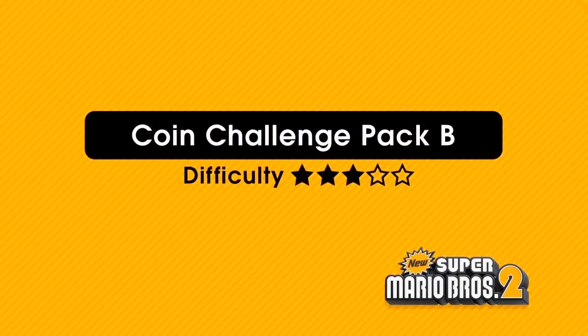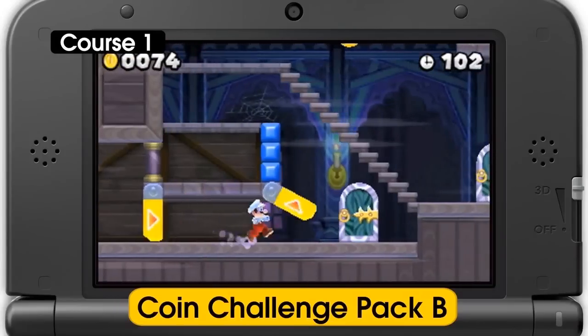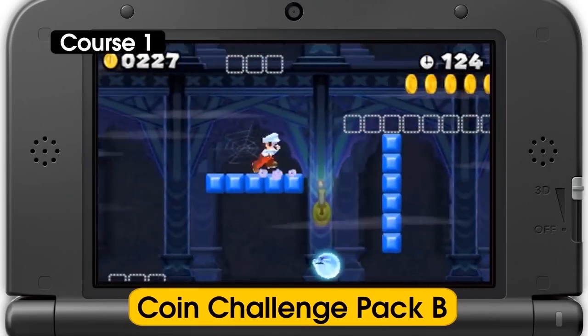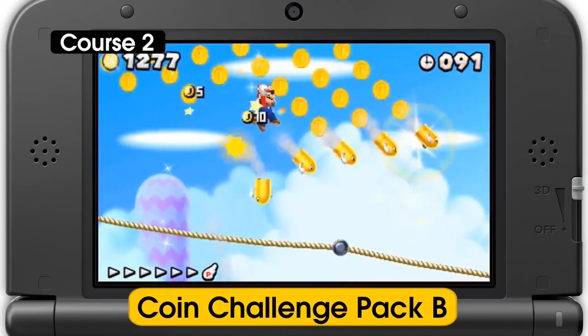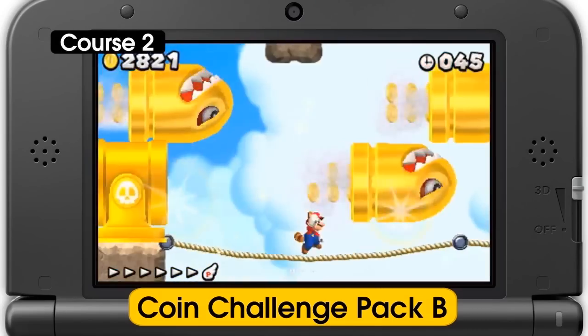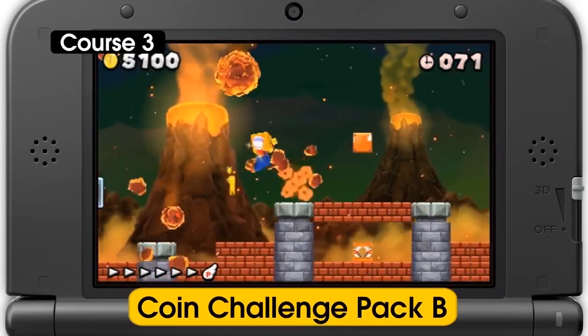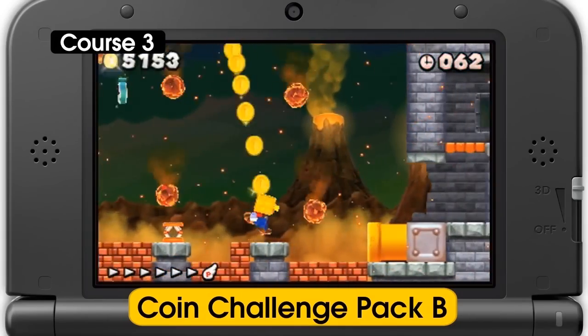In Coin Challenge Pack B, you'll need to be on top of your game to stay ahead of the pack. Search around for the exit while collecting as many coins as possible in Course 1. Dodge gold bullet bills and rack up the coin count in Course 2. And survive a volcanic eruption while grabbing floating coins in Course 3.